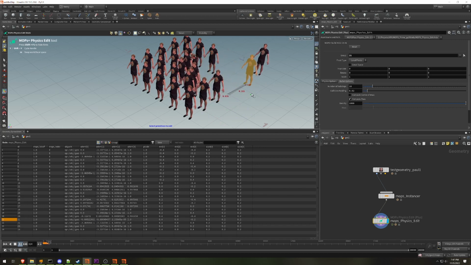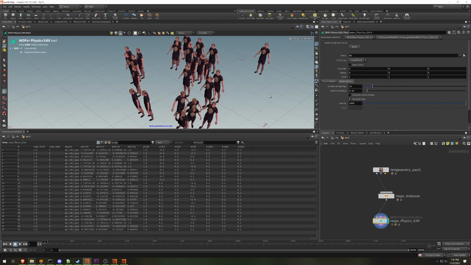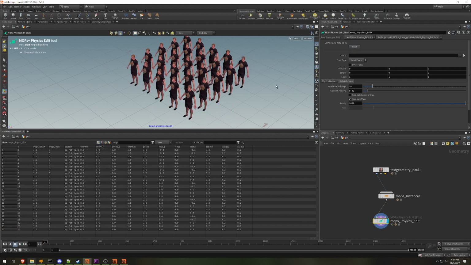You can see that this guy kind of wants to stand on his feet. A lot of them are sort of leaning forward from their foot positions. And while this is really convenient if you have very specific pivot points that you care about, it can be a little tricky to get physically realistic results. The way around this is by enabling compute center of mass.